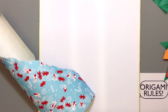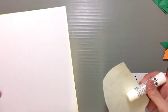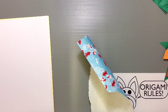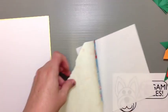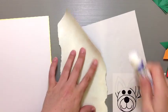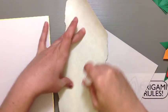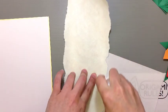Now I'm going to take some glue stick and put a bunch of glue on the back of this so that it'll stick to my board. And you really do want to focus on the edges as much as you can. I'm going to get some paper here that I don't need. I can make sure I get a good amount of glue right on the edges, especially. That's more important than the interior part, really. That part you can have some glue, but you really want to have that nice glued edge here too.